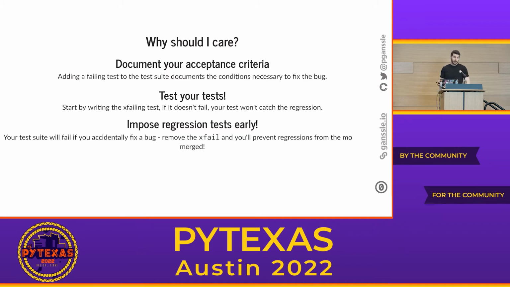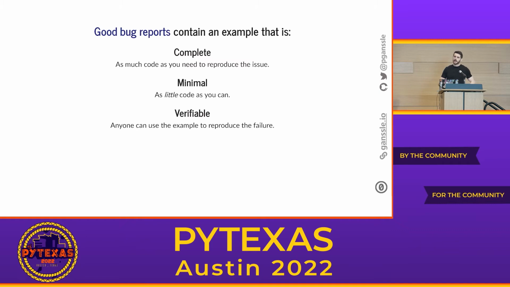Again, this may not be a problem you have, but for a huge code base like CPython, it could easily be the case that someone accidentally fixes some obscure bug and then introduces the same bug or a similar bug later. If you had xfailing tests associated with a lot of these bugs, as soon as you fix the bug, you have your regression test immediately and you never get a regression. The other thing is, adding these xfailing tests might not be as costly as you think, because if you're writing good bug reports, you sort of get a lot of this for free.